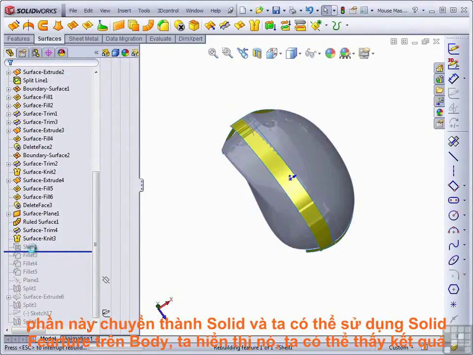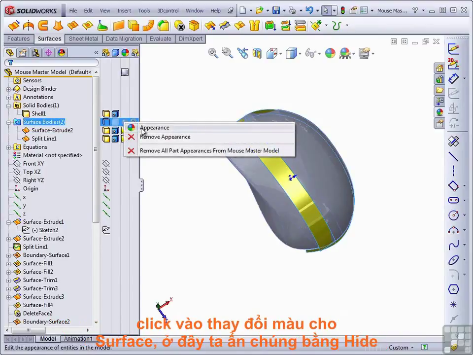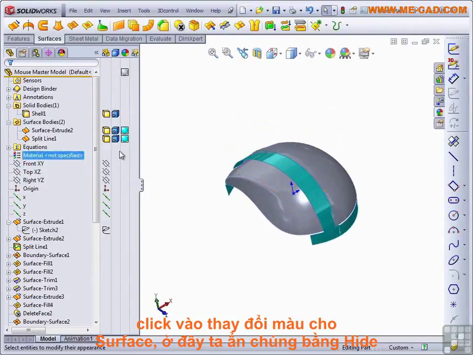So you won't be able to see the results of the shell because it's all internal. We can also hide the reference surfaces since we don't need these. Another tip that I'd like to show you here is to change the color of all of the surfaces at once. You can use this display pane option for the surface bodies folder. Click on the appearance column and the appearance option, and then change the color for all of the surfaces in that folder. In this case, we want to hide them, so we'll just use the hide column.